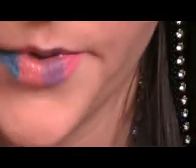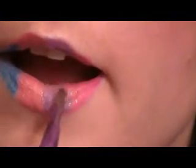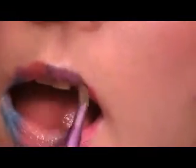And now what I'm going to do is take just a gloss. This is a golden gloss, a Sweet Treats gloss that I really like. Going to put that on my lip brush, and now I'm going to clean away the excess. And those are our simple yet fun lips.